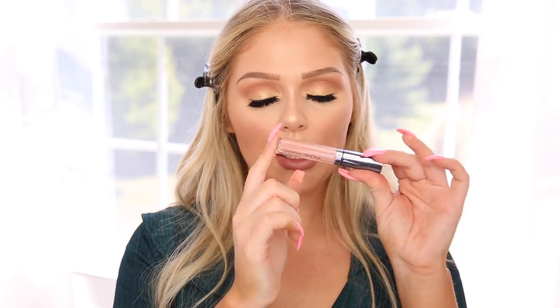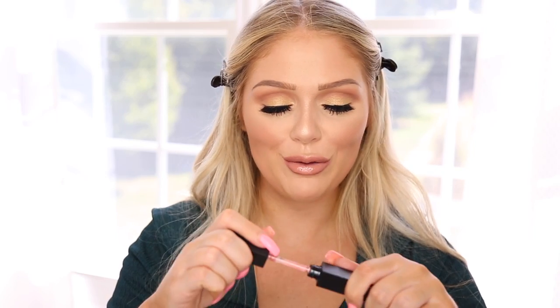For my lips, I'm going in and lining them with the Haus Laboratories lip liner in the shade Myth. I'm obsessed with the lip products from this line — they're so good. I'm filling in the sides of my lips and leaving the center blank to do kind of an ombre effect. Then I'm going in with the Natasha Denona liquid lipstick in Au Natural in the center and blending it out. Lining your lips with a darker color and then doing a lighter color in the center automatically makes them look bigger, so I've been really liking doing this. For lip gloss, I'm going in with the shade Corset from Haus Laboratories over everything, then adding a little bit of Venus — another Haus Labs lip gloss — because I really love these two mixed together.